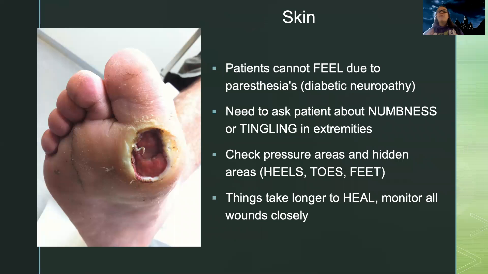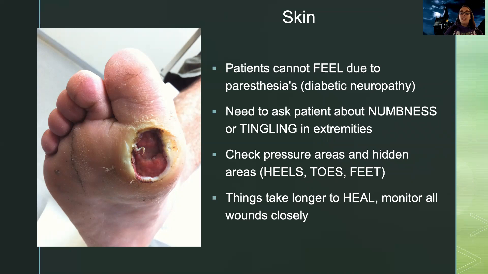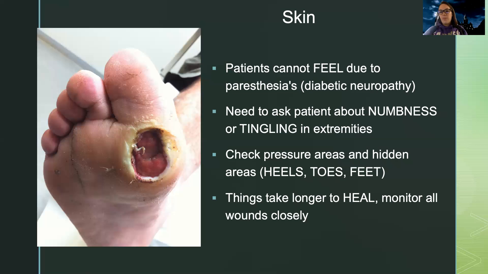For the skin, patients can't feel because of diabetic neuropathy — paresthesia. It's important to ask about numbness and tingling. Most patients will have numbness and tingling in one of their limbs, so we want to check what they're not feeling, because if they can't feel it, I need to look — they can't feel if there's something wrong on their foot. We want to check pressure areas: heels, toes, feet, and any hidden areas. Some patients never take their shoes off or look at their feet. They're also at higher risk for infection and have delayed wound healing, so we need to monitor any wounds or scrapes more closely.